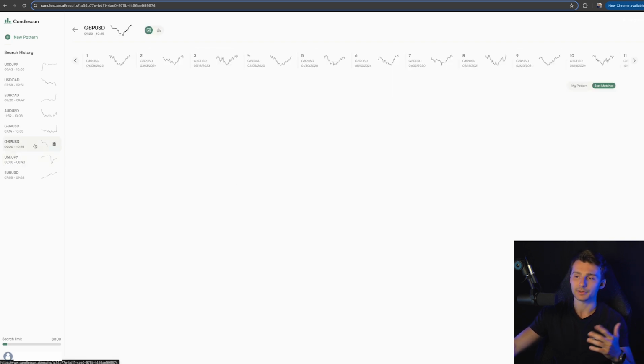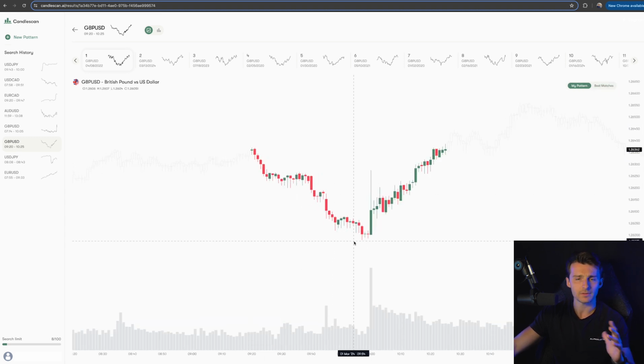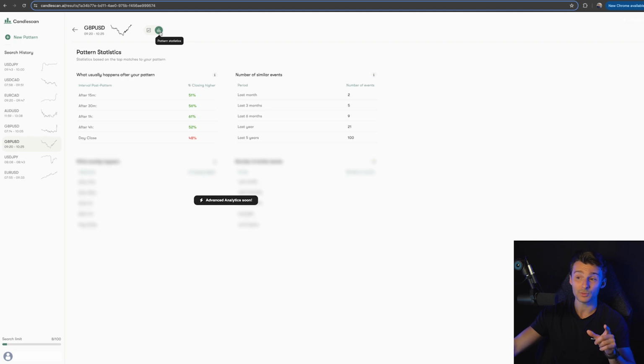How about the pound versus the dollar? Let's go to an example of the pound versus the dollar where you have a move down and kind of a V-shaped bounce back. And we see that the pound versus the dollar, after that move, we tend to see in the short term, it move higher. Just north of 50-50 shot of it moving higher. By the end of the day, maybe not so much.